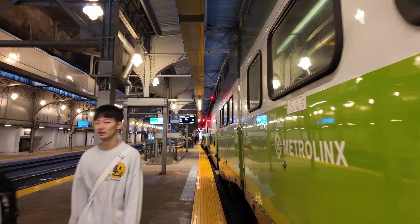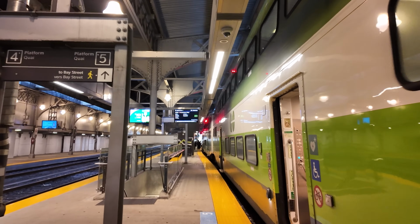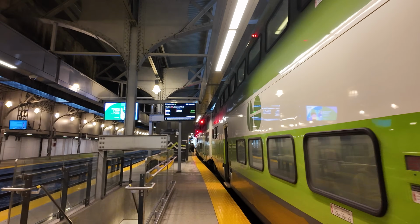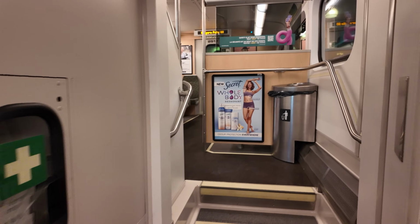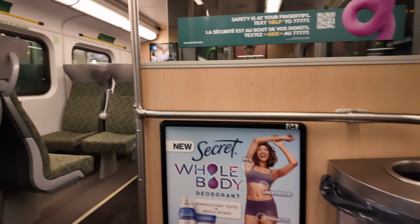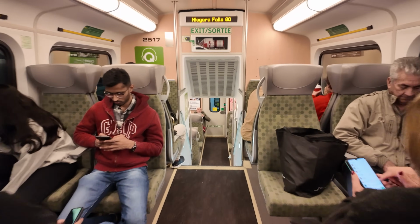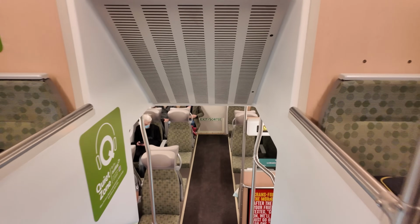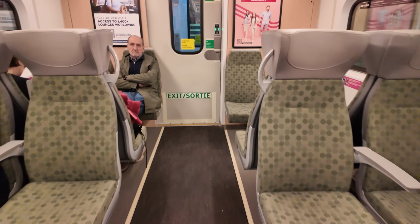And after I came up, I noticed that in these cars, a lot of the seats were already taken, and it was also an express train, meaning it was going to skip a few stops. So I walked all the way to the back of the train, and I tried to find seats on my favorite level, level number 3, the highest one. And this is what I'm doing here. I'm going all the way up, and I'm still seeing quite a few people here. So instead, I continued all the way, and I found 4 empty seats on this level number 2. So in the meantime, I'm just going to try and settle here.